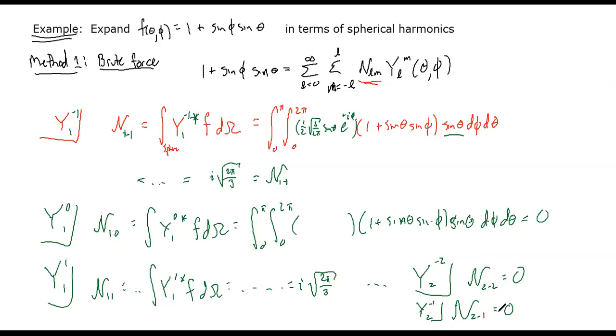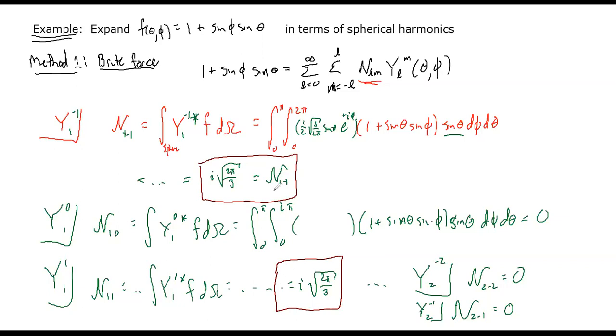So one way to know that I'm done with this is that I have the function. I have these three non-zero coefficients. We had an n 0, 0. I just couldn't fit it on the board. And I have an n minus 1, 1 and n 1, 1. I could take these coefficients with the spherical harmonics, add them up, and verify that I get f back. So once I've got the whole function, I don't need to keep looking for extra pieces. I've got the whole thing.